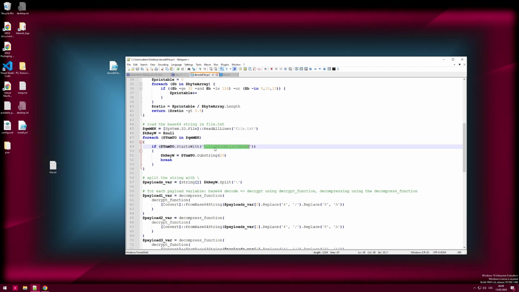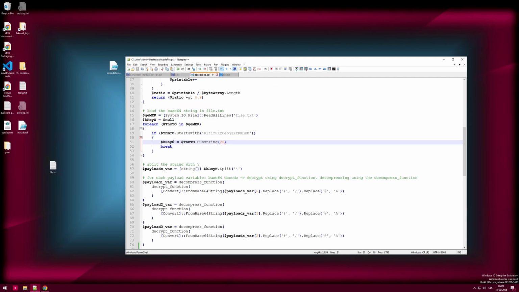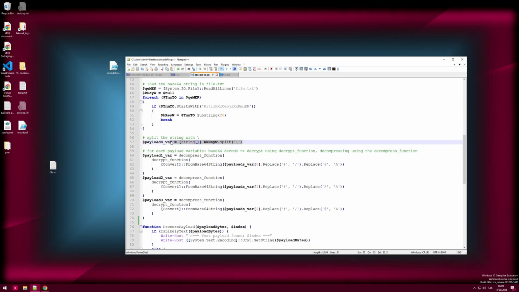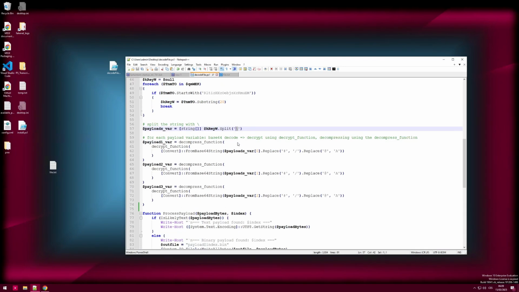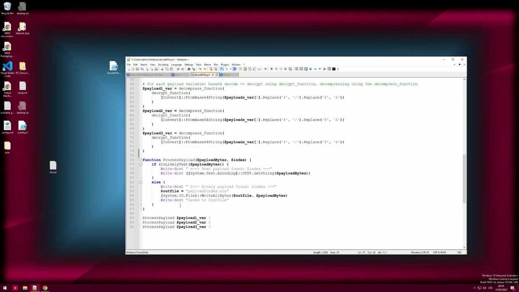It looks for this string start, then it cuts it off and sets it as this variable. Then the payload var is this variable, but it splits it with this character. And then we do base64 decode, then we decrypt it and decompress all the three payloads in it. And here we just resolve if it's binary or text.